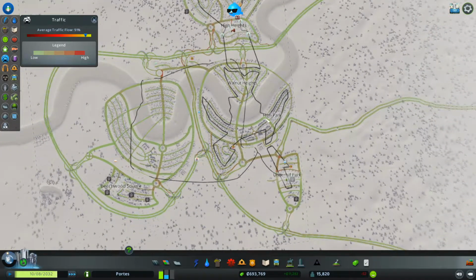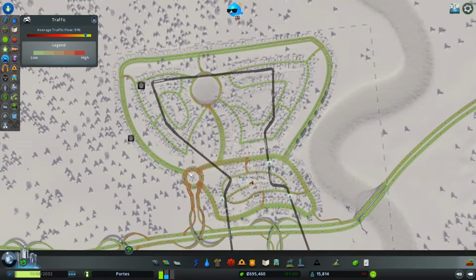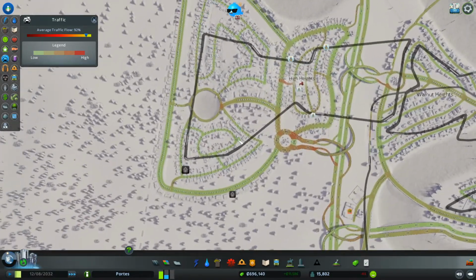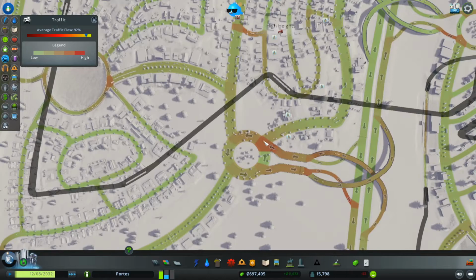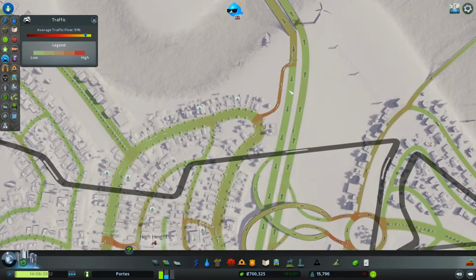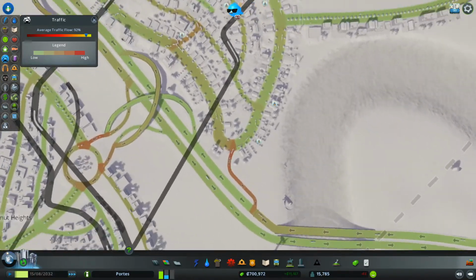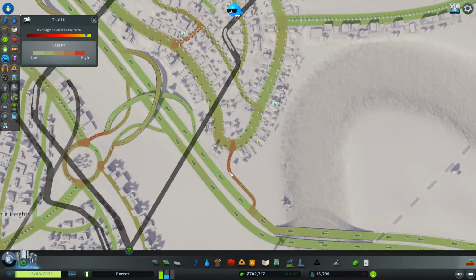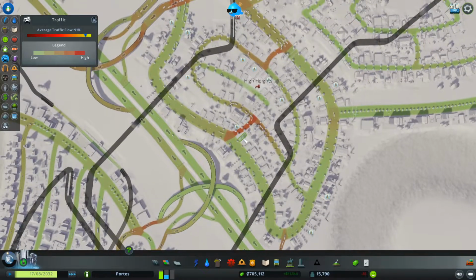And then if we go up to this section, this is our busiest bit, I think. Yeah, it's flowing very nicely. I can't see any places where the traffic's blocked. Ooh, there's our slip road, and it is blocking a little bit there. But that's going straight in. If we put it at an angle, that might help. But it's looking alright.